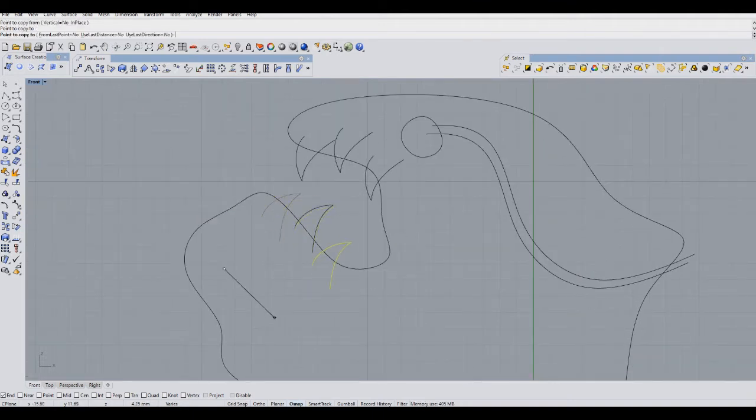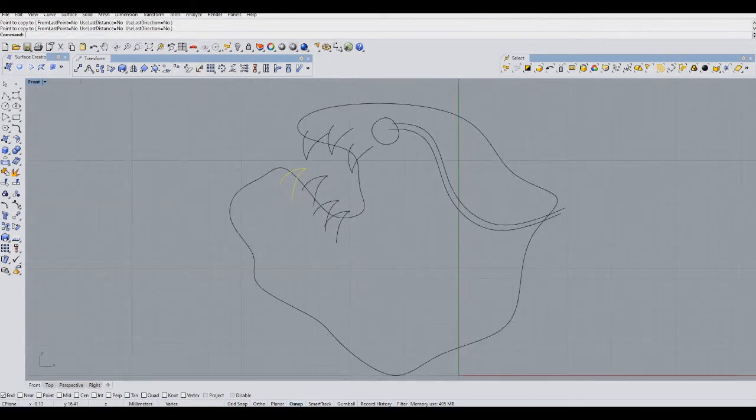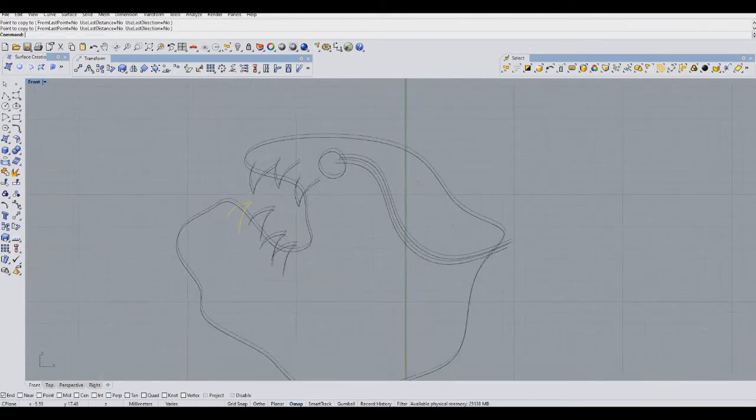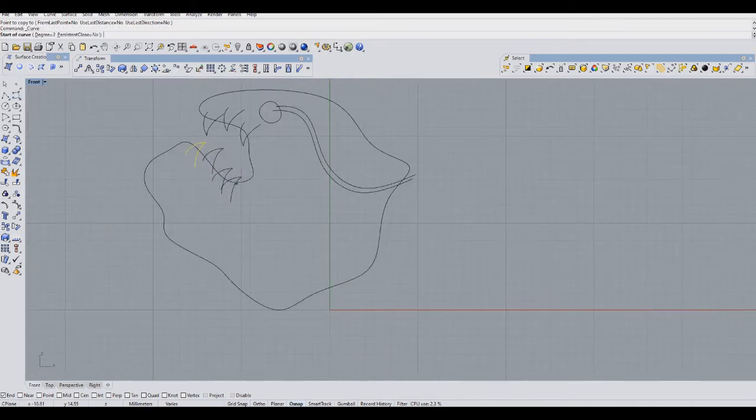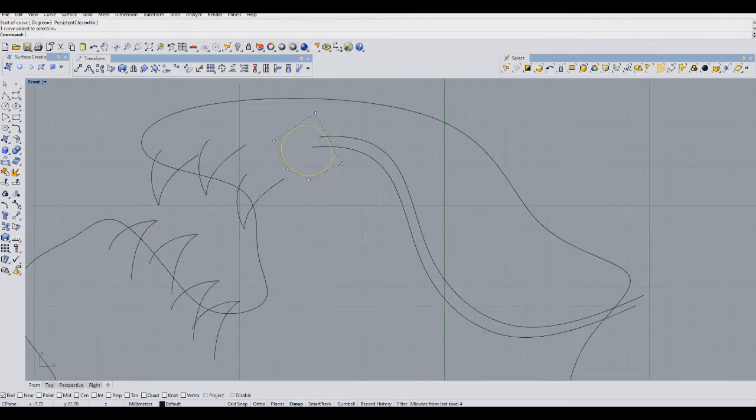This one might not actually need any of the transformation commands if we're using this as just a sort of creature design, but I can add some more detail on the outside and we'll sort of see where it goes.